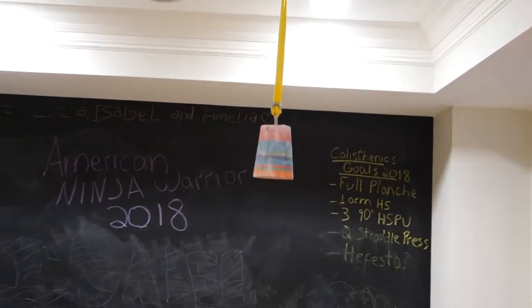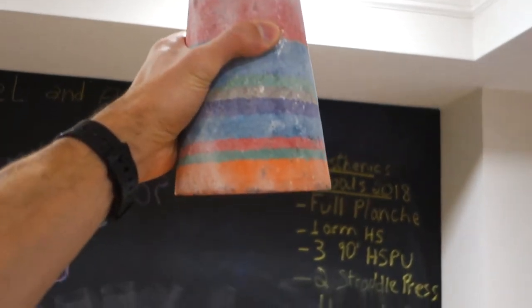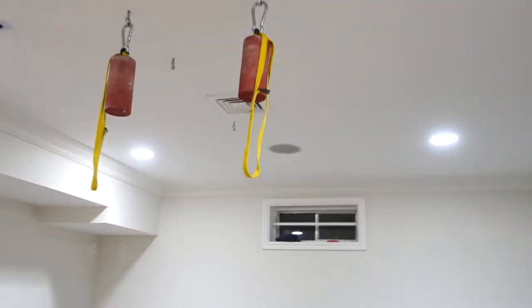This thing is super hard to grip. You have to grip this thing with two hands. Look at this thing. A lot of chalk, a lot of work. I want to work on some grip strength. So let's go. Today we're going to talk about some grip strength and see how I do with these things.